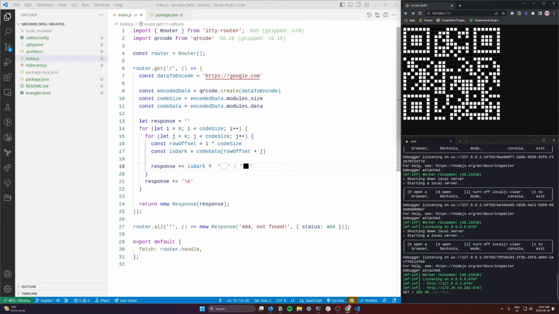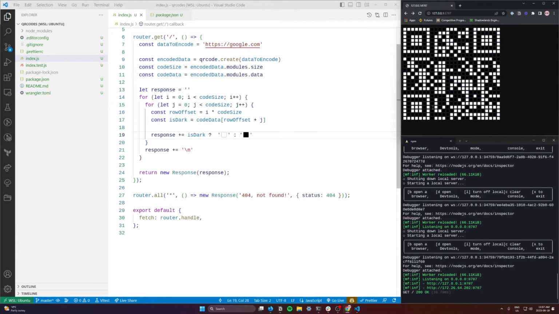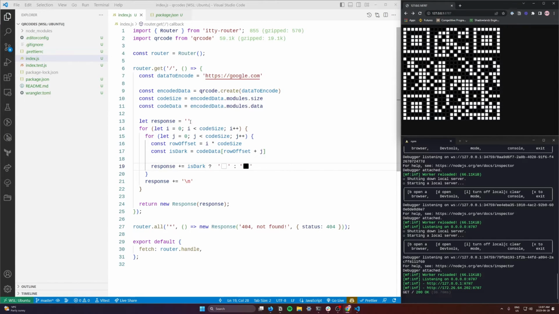Now, this is obviously not that useful. I mean, your phone might not even be able to scan this, especially if we're doing it white on black. Sometimes it can have issues. So let's think about how we actually want to render this differently. This is rendered on the server, so we don't have access to anything like Canvas. So the easiest way for us to do rendering is actually going to be with SVG. SVG is very easy to write as code, and that's exactly what we're going to do. Let's go ahead and get started. It'll start to make sense once we're actually building it out.